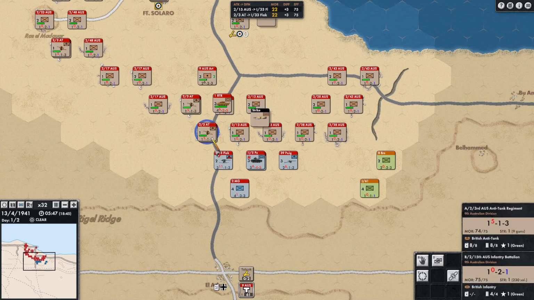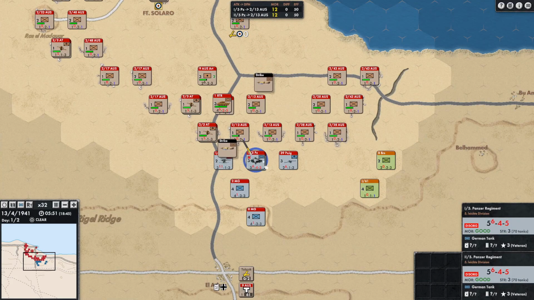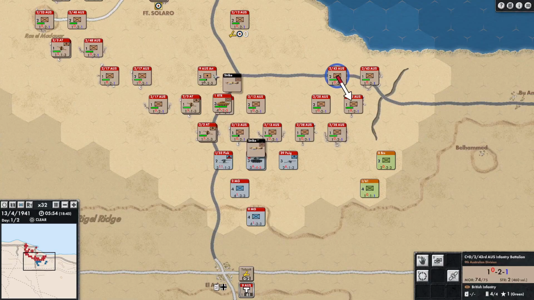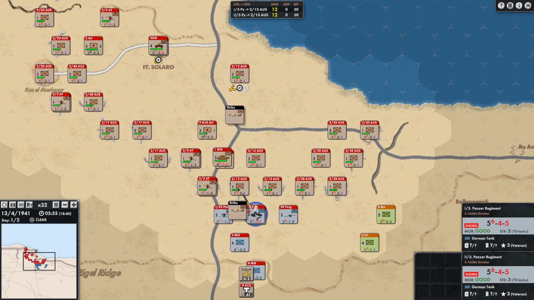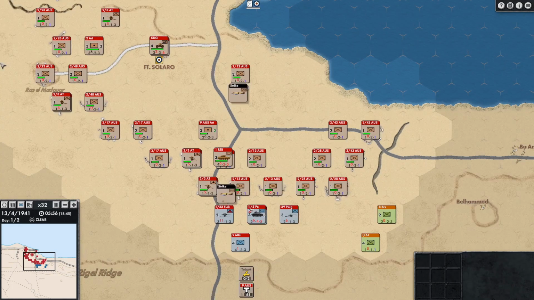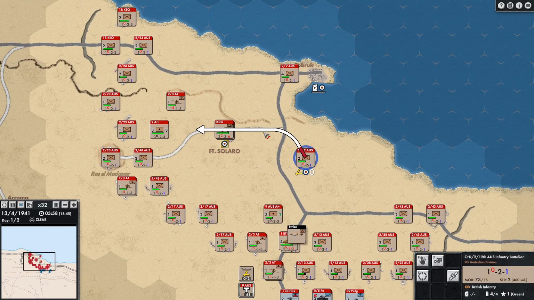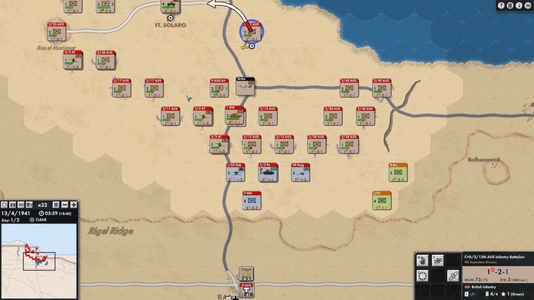Okay, so they're disorganized, but they are... Okay, that we're trading very well here, so that's good. Okay, it's vital that we trade well. Let's get those guys in here. So we're really going to have to prepare to fall back. I'm going to bring these units down here to reinforce the objective.